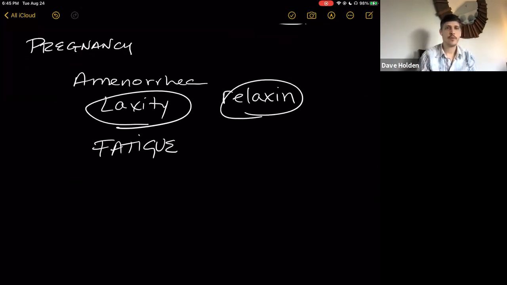They also may have shifting proprioception. Since the baby is growing, it's throwing off their center of gravity, and this can throw off their whole sense of balance. So they may get a little dizzy from time to time. Also, as the belly gets larger and they can't look down and see their feet, that may be a little disorienting from time to time. Just be available to help them on and off the table if necessary.